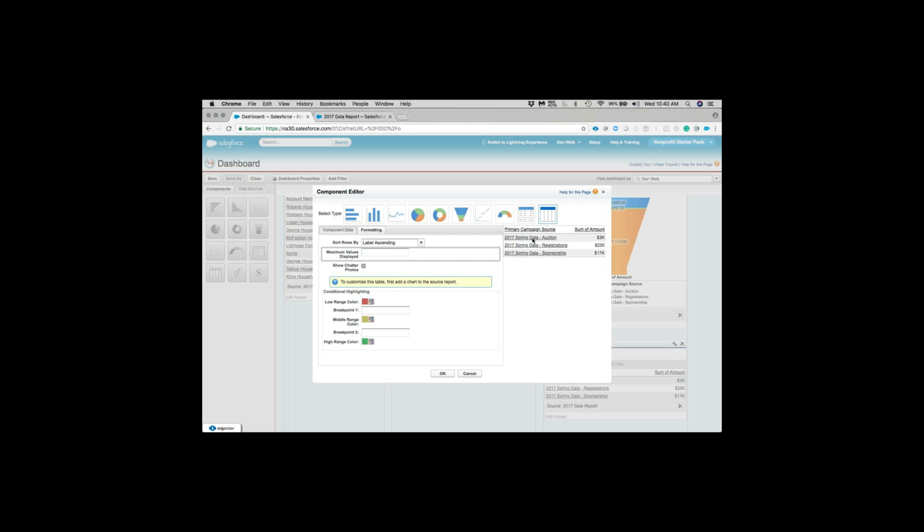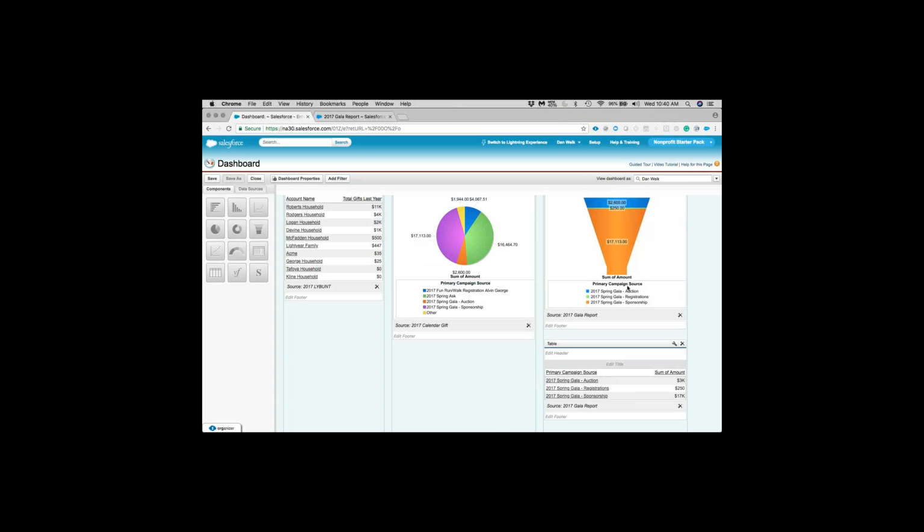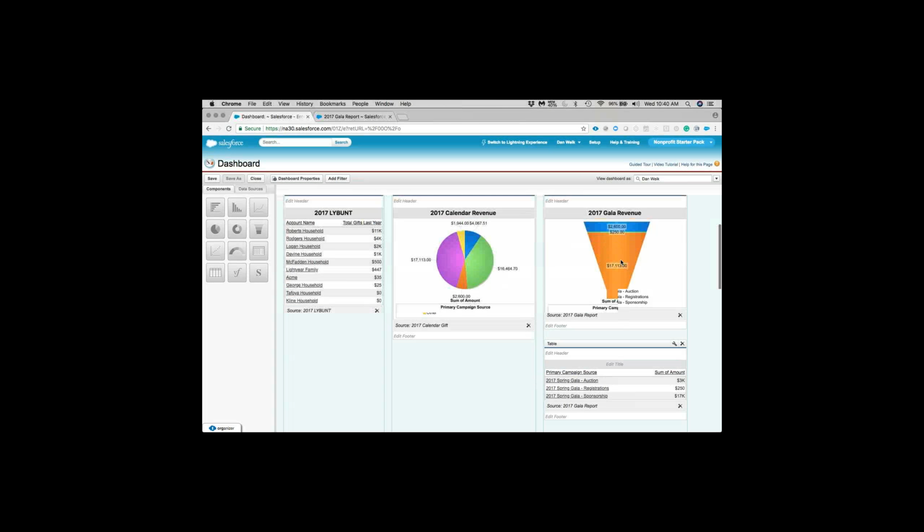And because we have the primary campaign source set up as our group, it's automatically going to pull that group in with the dollar amount. That version is a little redundant of the funnel graph that we have above.